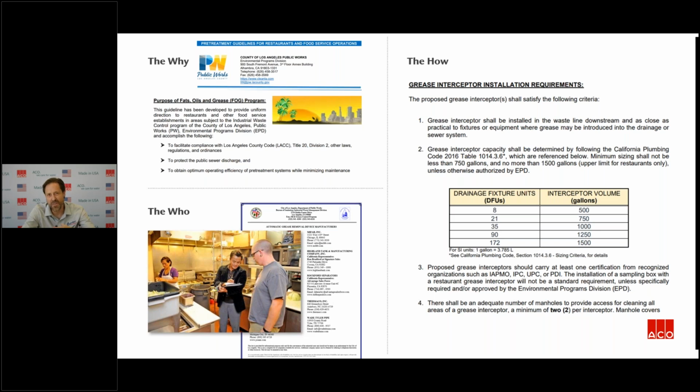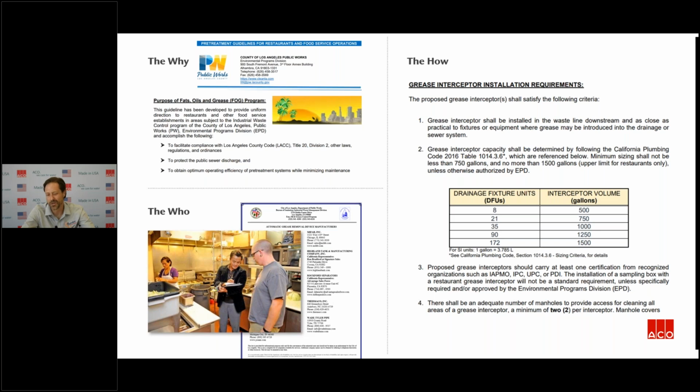Within those documents, there might be recommendations on the different types of technologies that would help you to meet compliance within that city. So maybe it's a type of grease interceptor, maybe it's a type of educational policy that you need to comply with, whatever that looks like. And then ultimately, when we look at the main focus of the industry with compliance, it really does focus around something which we call a grease interceptor, and what these pieces of information will give you is a lot of information around the type of interceptor you could be using.